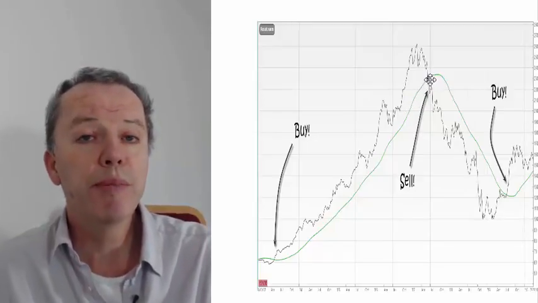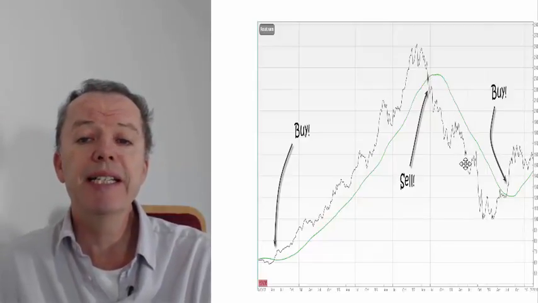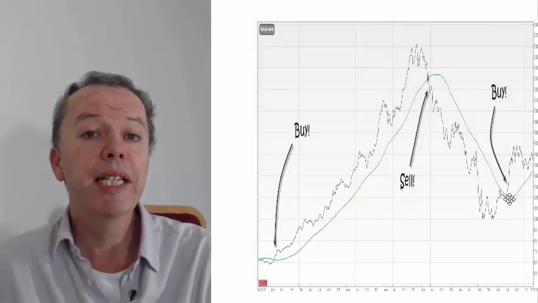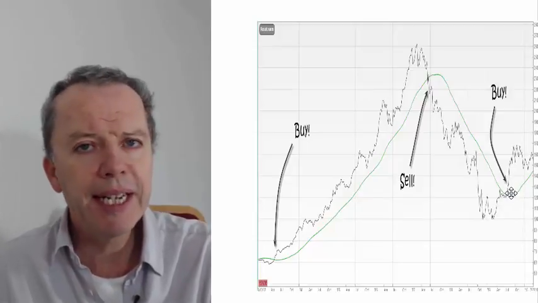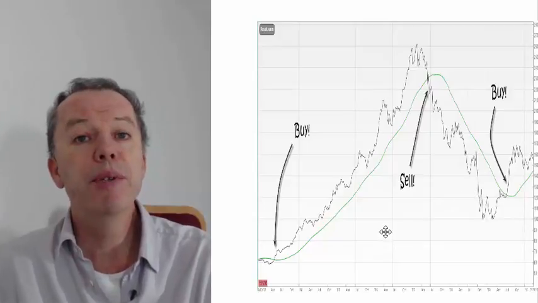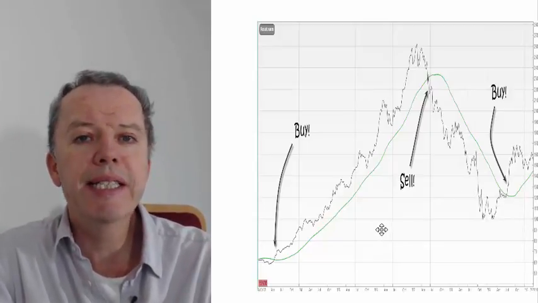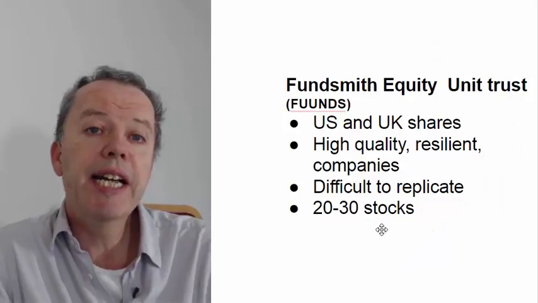And so when it drops below the 52 MA, then I convert the asset back into cash, sell it, and keep the money in cash until such time as the price comes up above the average price for the year again when I buy it. And that's how it works. So it's an asset allocation system, but with timing thrown in on top, and so I look at it on a weekly basis.